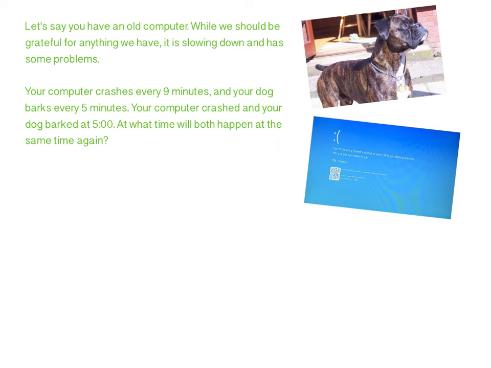Okay, so let's think about how to approach this. We could approach it the old school way and maybe write out computer and dog, right? The computer crashed at 5. And then we could say, well, the computer crashes every 9 minutes, and so then it goes to 5:09, and then 5:18, 5:27, so on and so forth. But that's going to get kind of long and really boring. It might take a while.